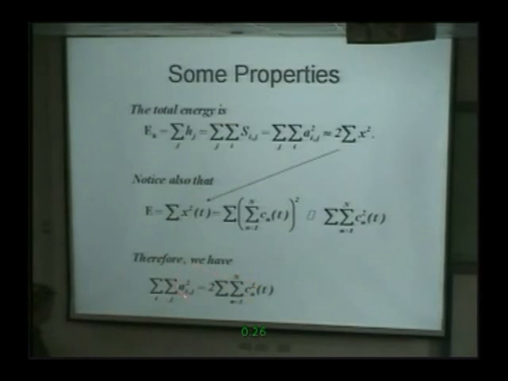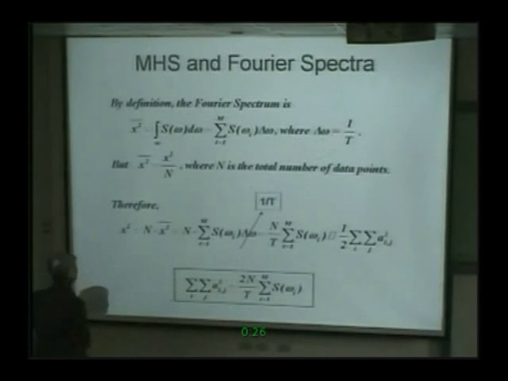So even if you sum all the energy and divide it by the total number, there's still a factor of 2 difference there. So the Hilbert spectrum definition, once we go through the algebra, you will find that it's a little bit different from the Fourier spectrum. So now we see further.